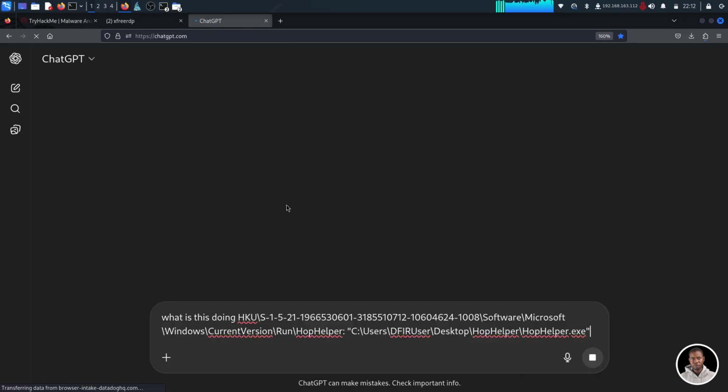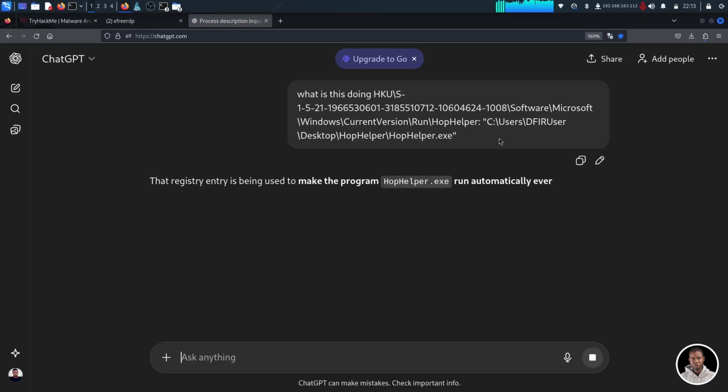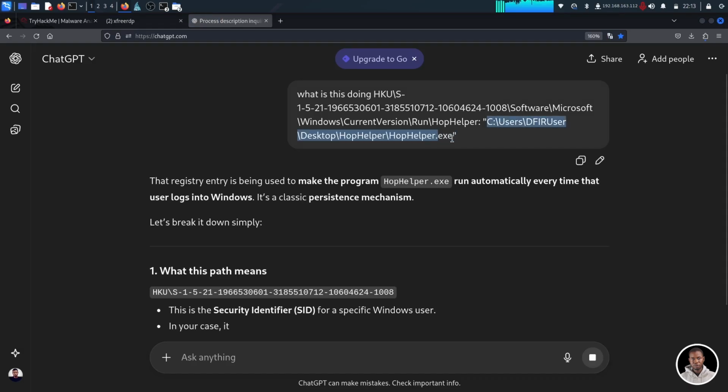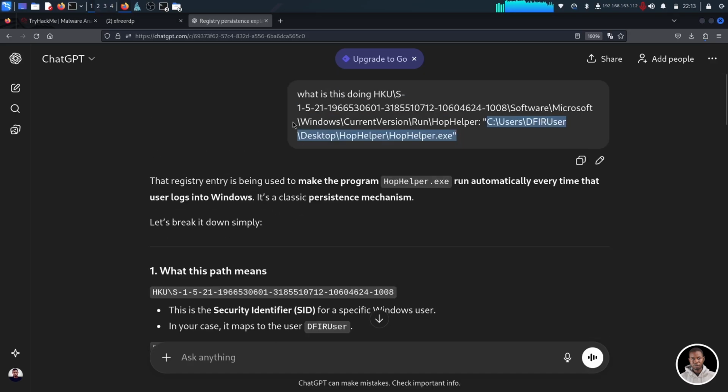Let's search that so that ChatGPT can explain better what this particular registry entry is talking about. But remember, this is the specific path to the application on this DFIR user's account. Now it says that this registry entry is being used to make the program hophelper.exe run automatically every time that user logs into Windows. So this is basically what we are trying to say when it comes to persistence.